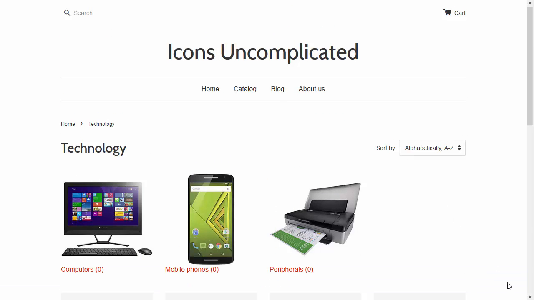This is the simplest possible use of this. If you'd like to have a look at our demo site, or you'd like to have a look at the categories uncomplicated screencast, you'll see the instructions in there that link it together with all the other products and actually put together a much fuller shop. But I hope this gives you an insight into what's involved in creating it from scratch.